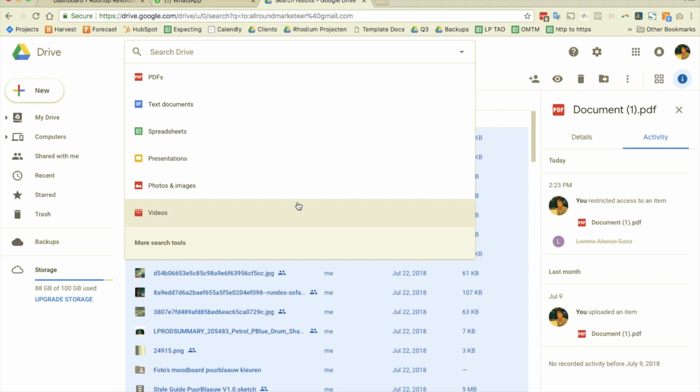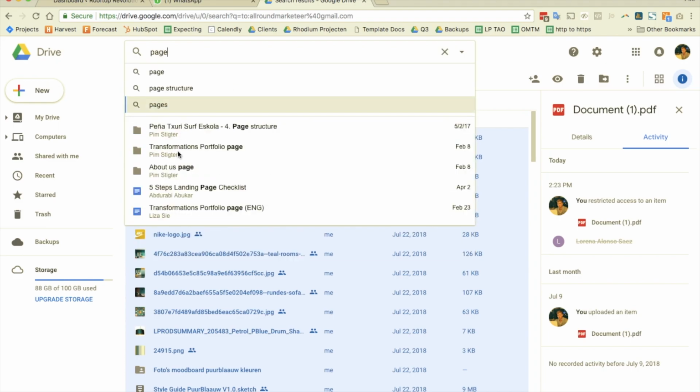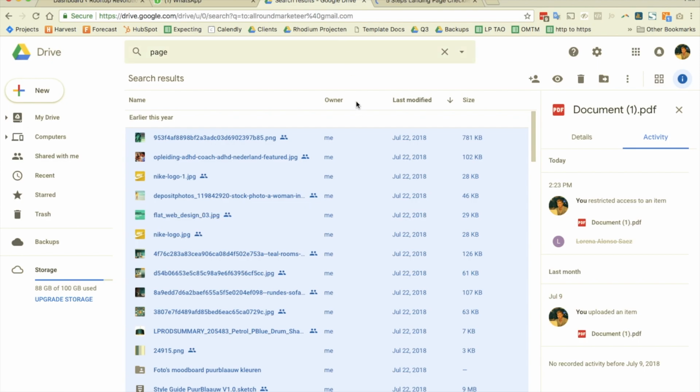Besides, when you just look for a document, for example, like this, and you want to remove somebody from the document, it takes a lot more time. So I hope it saves you a lot of time.